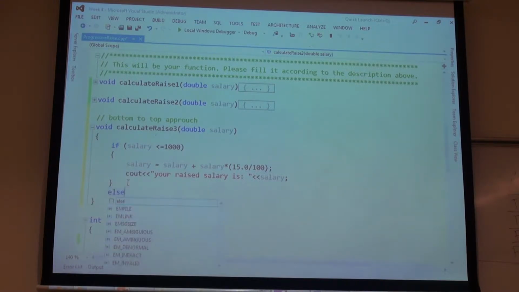Else if the salary is smaller or equal than 2,000, then I'm increasing it by 10%. So copy.